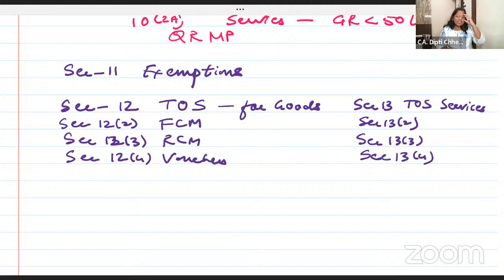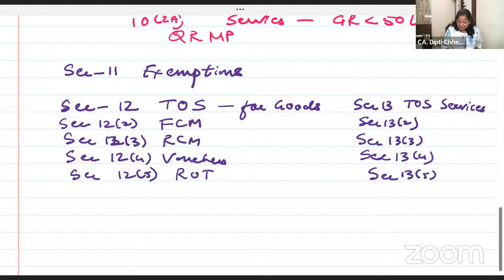You got a salon voucher. You can go and do a haircut or whatever service you want. So then it will be the day it is redeemed, that day is the time of supply. Then section 12.5 and section 13.5. Sometimes while filing the return, you have to make the payment of tax. Maybe there's a tax evasion of GST and you're liable to it.